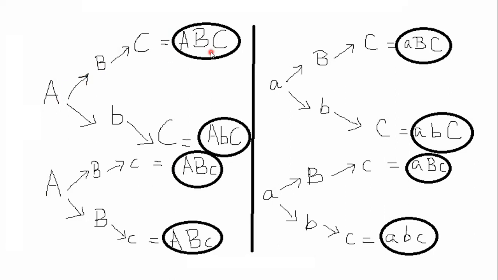The eight gamete types are: first gamete carries dominant A, dominant B, and dominant C. Second gamete carries dominant A and dominant C. Third gamete carries dominant A, dominant B, and recessive c. Fourth gamete carries dominant A, recessive b, and recessive c — note there is a correction here, recessive b is written where dominant B was mistakenly shown. Fifth gamete carries recessive a, dominant B, and dominant C. Sixth carries recessive a, recessive b, and dominant C. Seventh carries recessive a, dominant B, and recessive c. The last gamete carries recessive a, recessive b, and recessive c, so it carries recessive alleles from each gene while the first gamete carries dominant alleles from each gene.